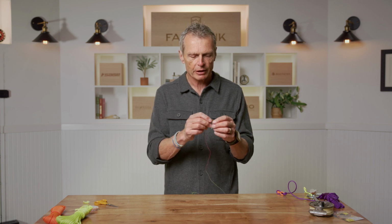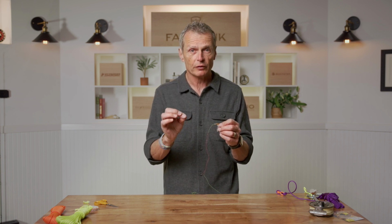And the last little thing I want to talk about is a lot of people, that's quite a few knots to learn. Some people, kids, particularly young kids, want to keep it really simple and just learn a single knot. And this last knot, the improved clinch, you can actually use the improved clinch for the entire tackle setup. So I'm going to clear the decks here, set myself up, and just show you how you can use the improved clinch for everything in your fly fishing rigging.